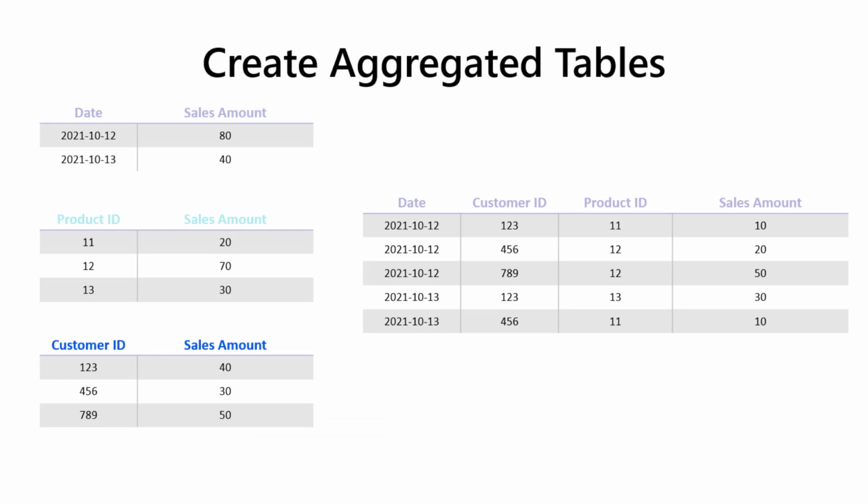In reality, it is a very rare situation, or let's say it's more of an exception than a rule, that the analytic requirement is to see the individual transaction or individual record at the lowest level of detail. In most scenarios, you want to perform analysis over summarized data, like how much revenue we had on a specific day, or what was the total sales amount for product A. Further, how much did customer B spend in total?